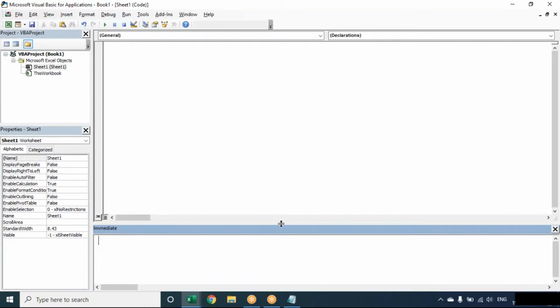After writing a single statement, we press Enter, and the statement is going to execute. Next point, Enter is used to execute the statement.